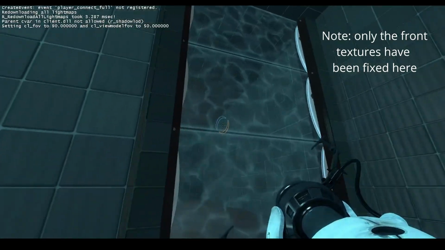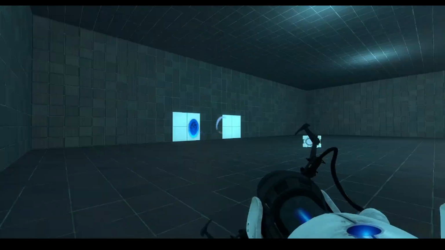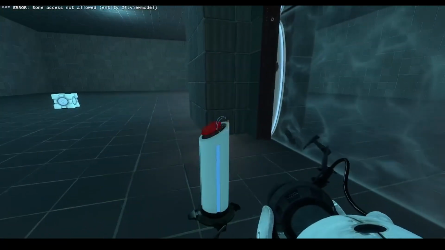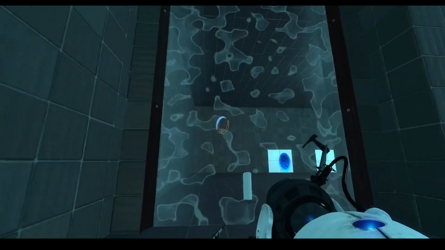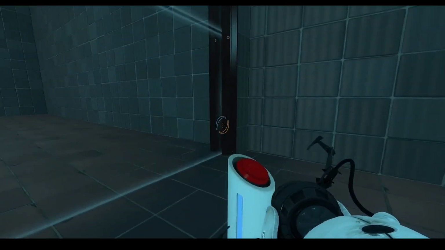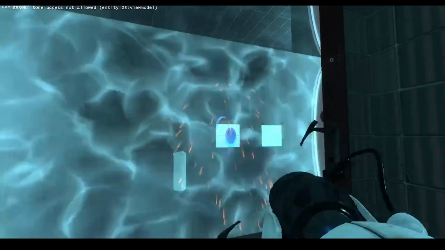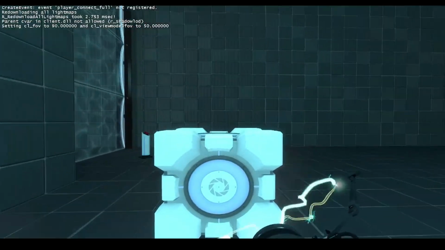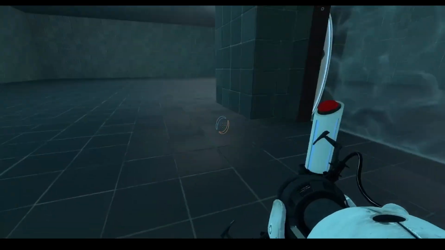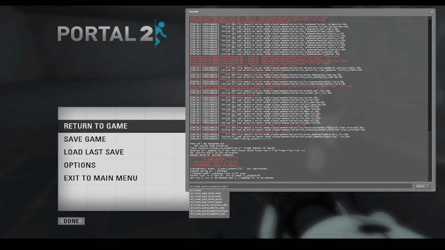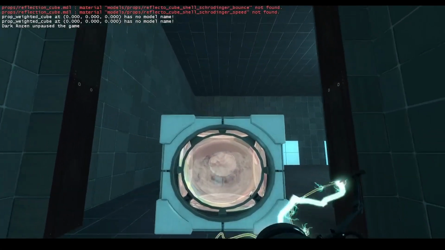We'll load up. We'll see our Fizzler is looking nice in game. You can shoot at it, and you can place a portal over there. The Fizzlers are portals. If you press the button, the Fizzler closes. We no longer lose our portals. And when the Fizzler's off, it won't kill the cube.